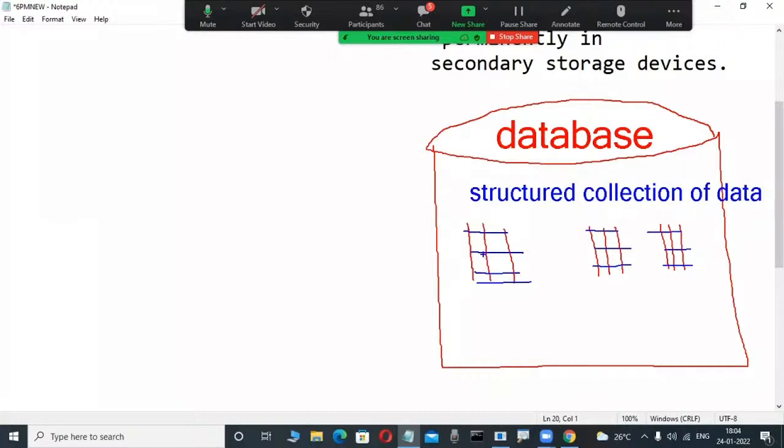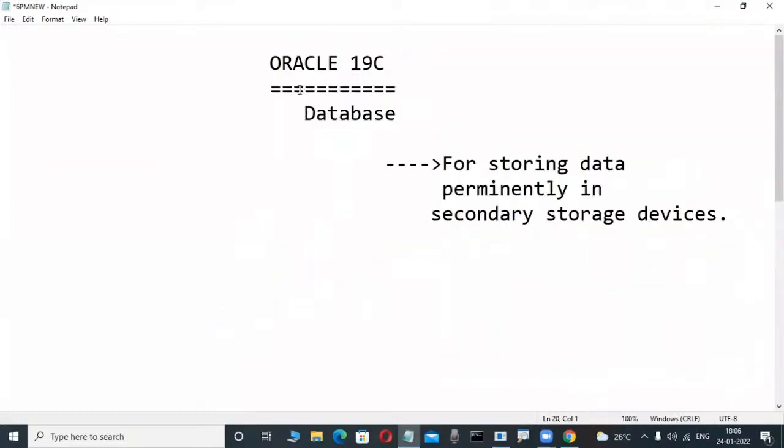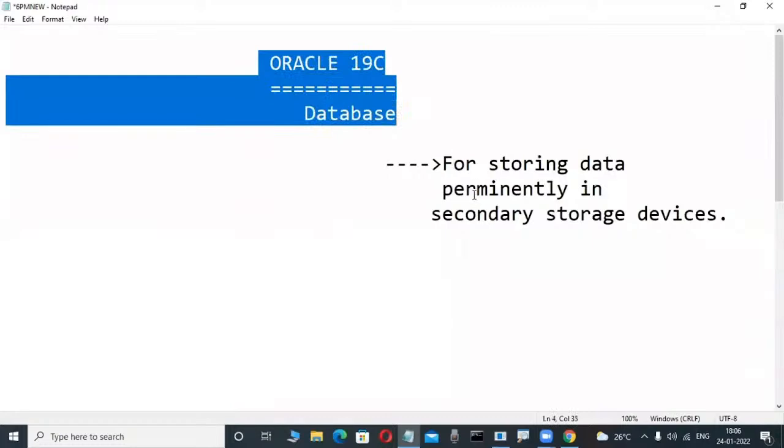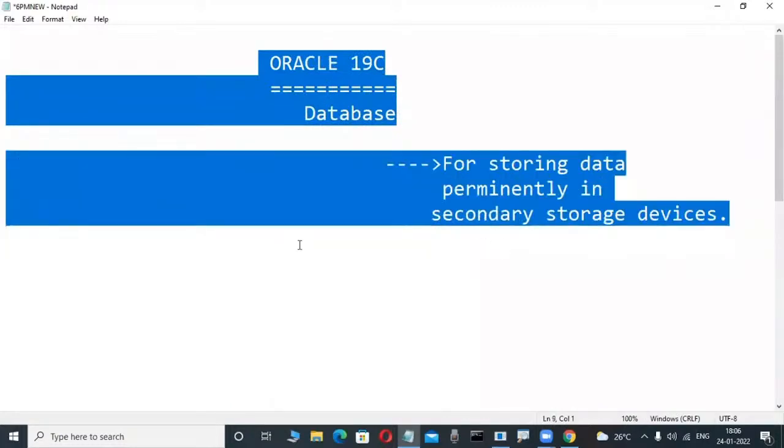Once a structured collection of data is there, for handling and operating this data, which language do we use? Very good: SQL, Structured Query Language. That's why these databases are implemented based on the relational data model. What is that? Today I will tell you.